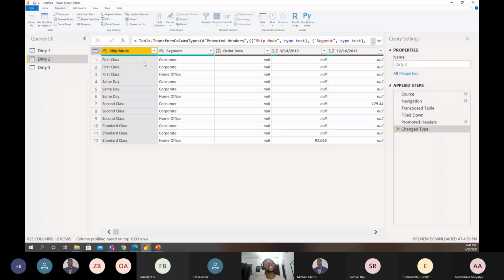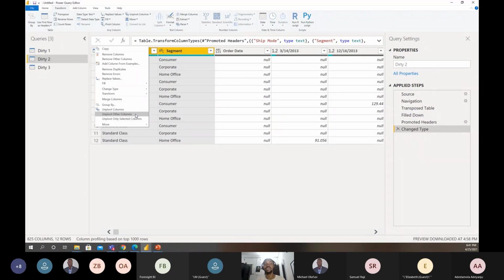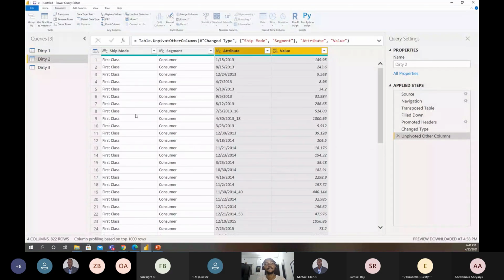So I'm going to use first row as headers, and I'm going to look at the two of them and just unpivot it. Bam. But there's a problem here. Who noticed a problem? After I've done that, who noticed any problem here? Anybody wants to try? I've cleaned it up, but who noticed?